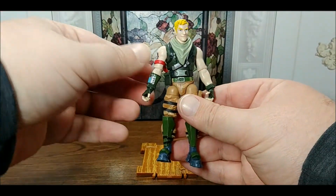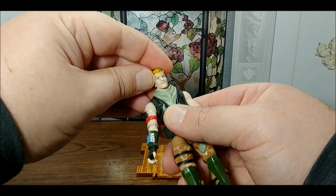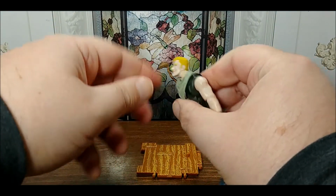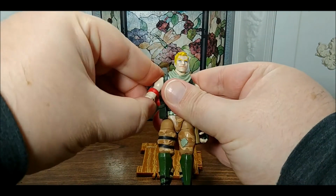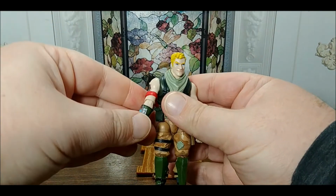But while I have Jonesy in hand, let's go over the articulation. The head, I do believe, is on a ball joint, but there's really not a lot of movement except for side to side. There is the neck hinge, which allows you to look very far up and very far down. Jonesy's feeling sad. Universal joints in the shoulders.